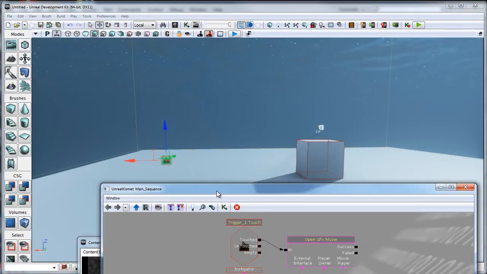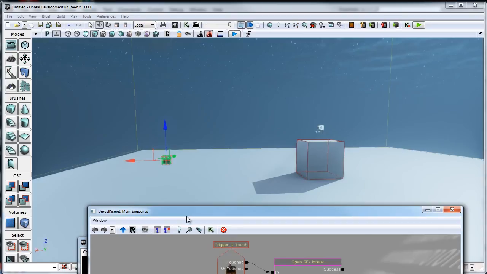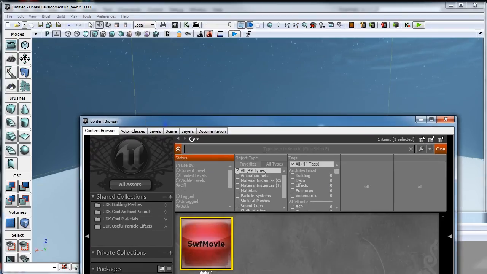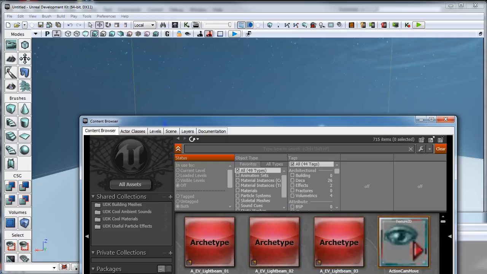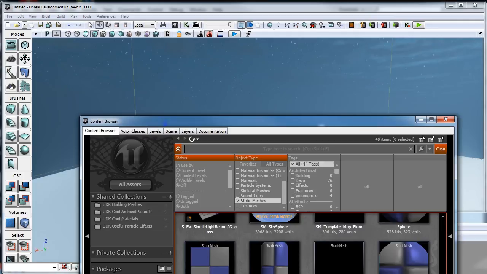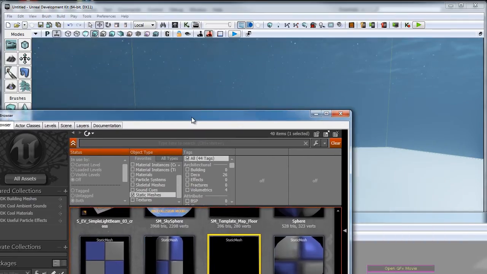It would be handy if we could actually see where our trigger is in the map, so let's do this too. Go to engine, make sure you have static meshes selected, and down at the bottom you have this handy dandy plane. I use it for all kinds of things.